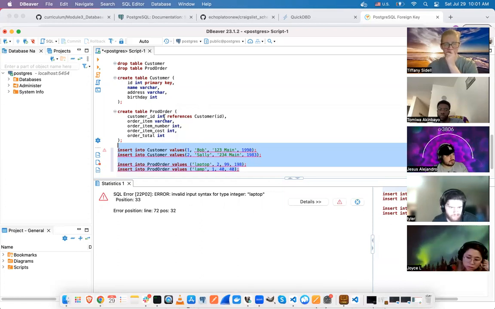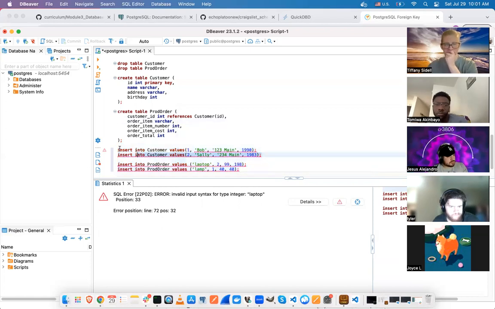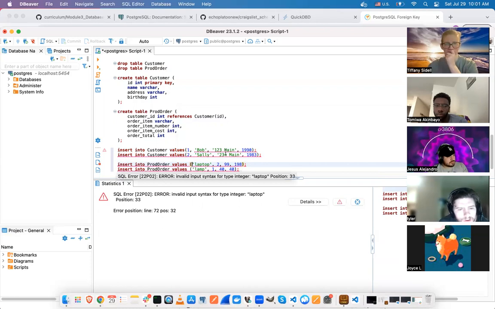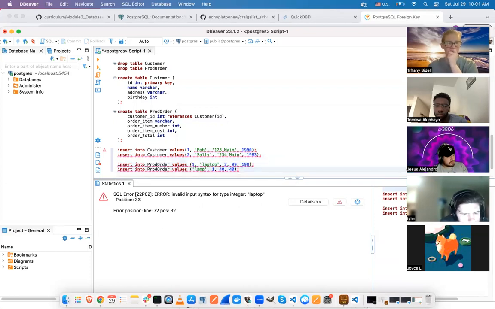Okay, and what's my problem now? There's no foreign key in the product order table. Exactly. So I can create customers now, but I've changed the columns of product orders, and I have to supply a customer ID. So let's just say 1 and 2.